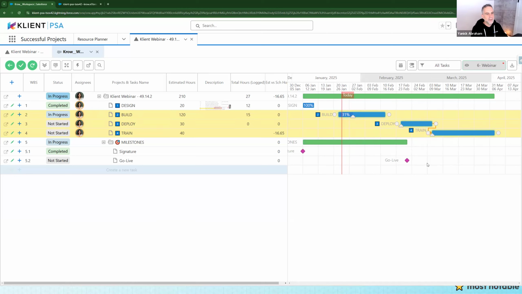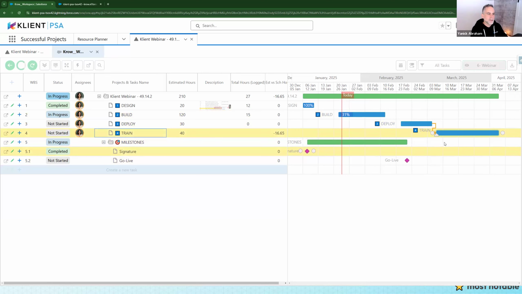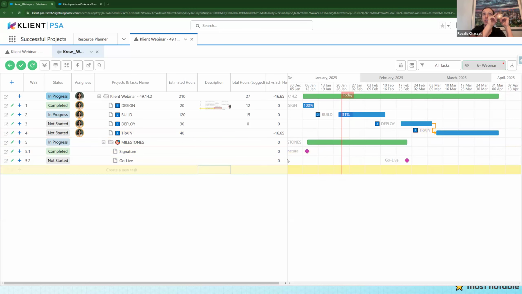So you can, again, with the clicking and do control, you can select multiple tasks and you can move them around by doing so. So the tasks you're going to select are going to be moving depending on that selection. Yeah, and if you've already set up dependencies, then you really just need to move that first task. But I know sometimes when you're creating your project and you have all the tasks on the same date, you don't need to manually go in the pick list for each one and change it. It's much faster just to select and drag.